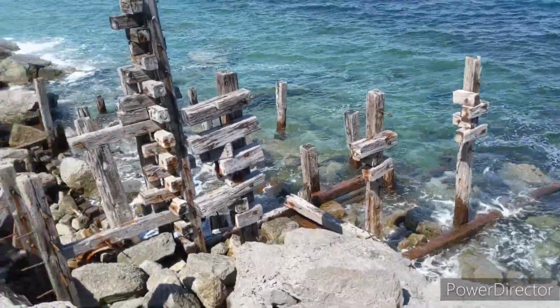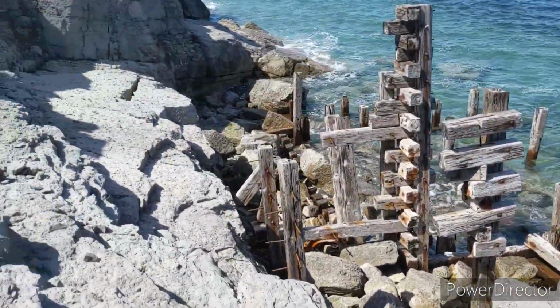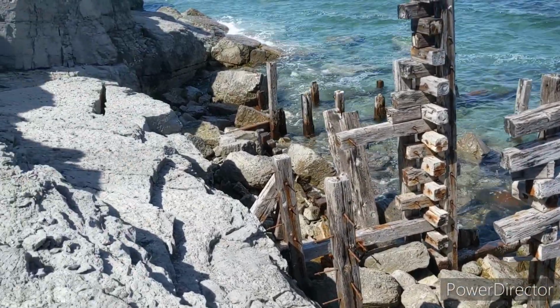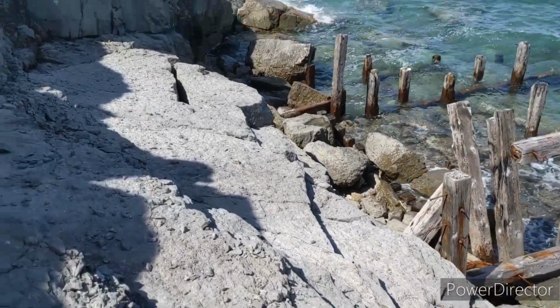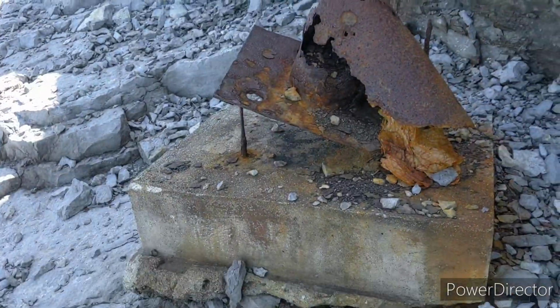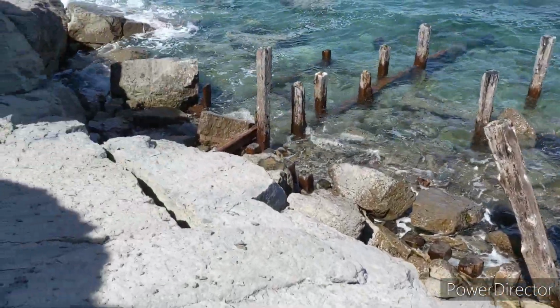I mean, that mine shaft I was just in probably connects to this underground, you know? It's very, very possible. And of course, you know me, I got to see if I can get over there, maybe go along the edge and down a bit, and just see if there's a mine shaft here or not. So I might have to pause the video again shortly. I'm on a lot of flat rock here, but there's also a lot of loose rock, and it's kind of dangerous. Some kind of post there before. But yeah, I'm guessing that's exactly what this was, for loading up boats and that.